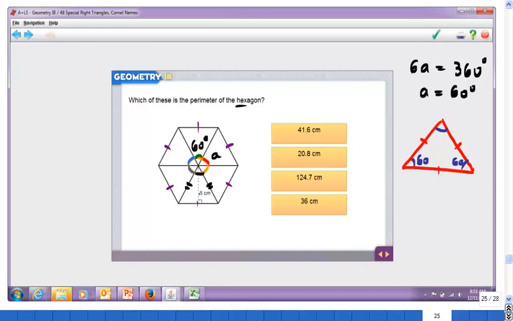Now let's look in here. They're giving you this dotted line, which as you guys can see is nothing else but the height, the altitude from your center here, because that's like the center of a circle in which your hexagon is going to be inscribed, and that's perpendicular to the opposite side.